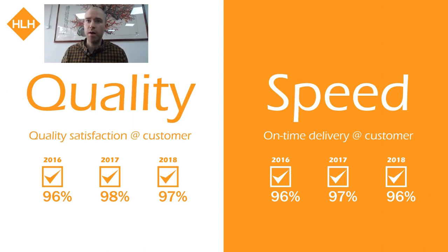Some of those projects are one part, some are 100 different parts. Some are 1,000 of the same part. So it's multiple thousands of different parts every month, and we're still able to maintain fairly high, I mean, obviously we can improve upon these numbers, but fairly high levels of quality. And our idea of quality is that you're happy with it, and delivery, which is that you get the parts before you need them.